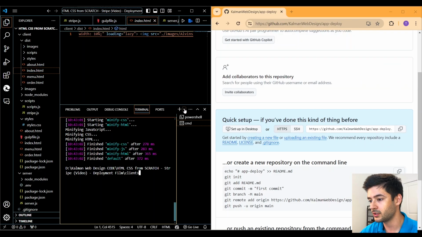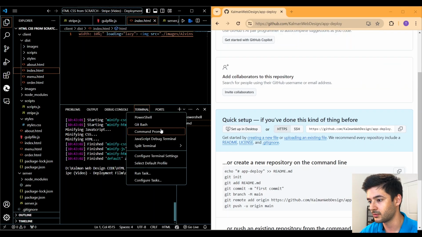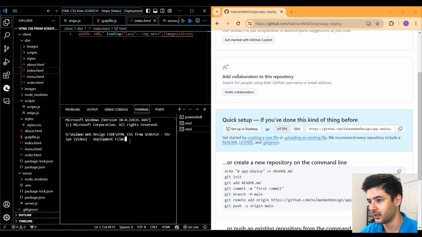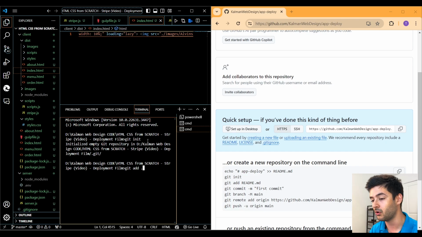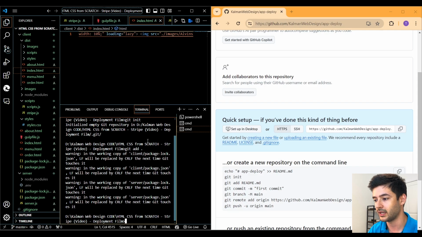And the first thing I want to do is get outside of my client. So I'm just going to go ahead and open a new command prompt, and that will move us into our project directory here. And the first thing I need to do to actually create a Git repository is run the command git init. That will create our repository. And then I need to run git add, and then I just need to include a period. So I add all the files from here into the Git repository that we just created. So we'll let that go ahead and run.